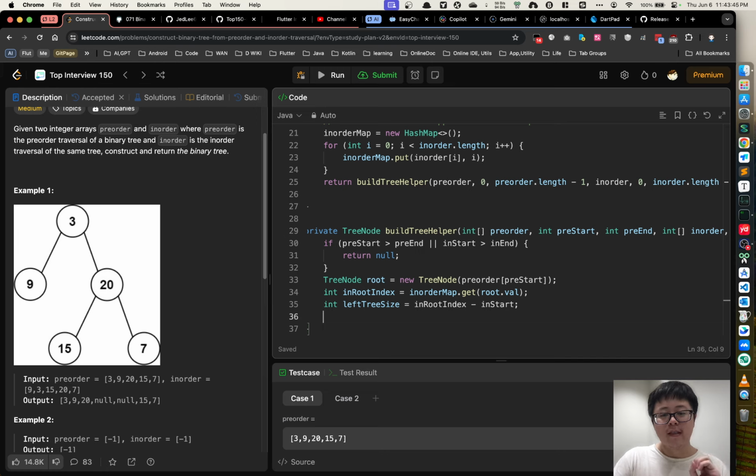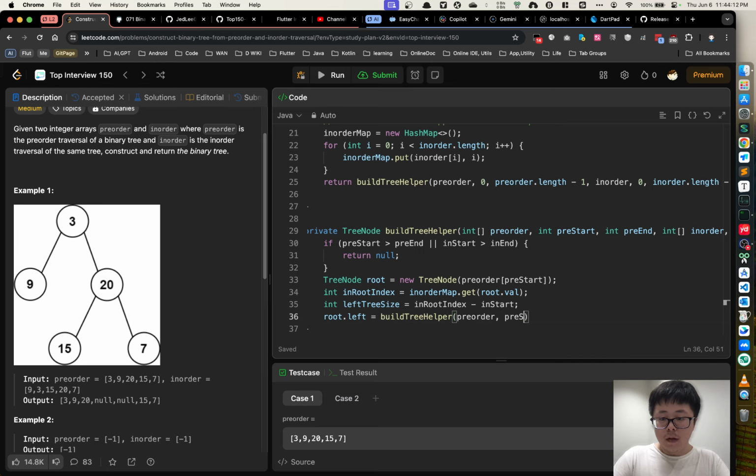First, let's construct the left subtree recursively. So the code is root.left equals the buildTree helper method with another new 6 parameters. First is preorder and its new start and end indices.